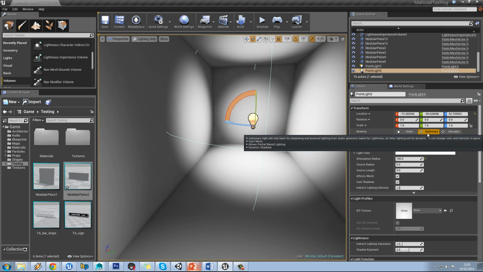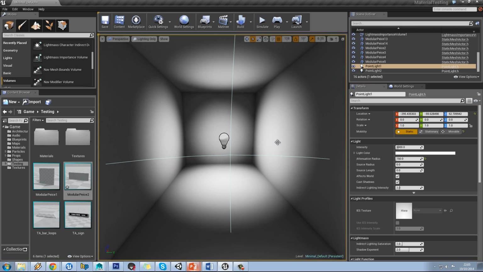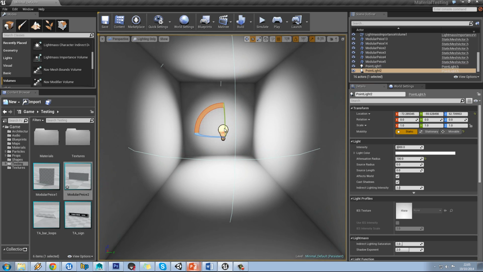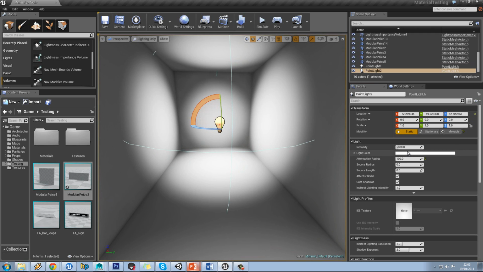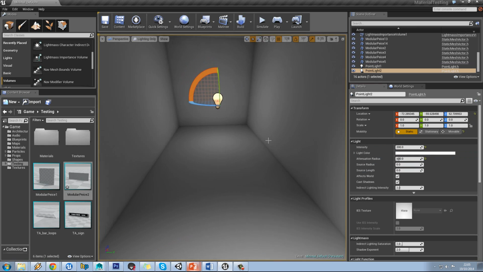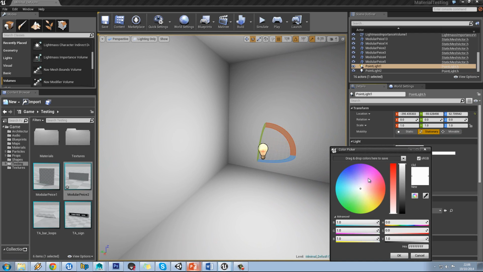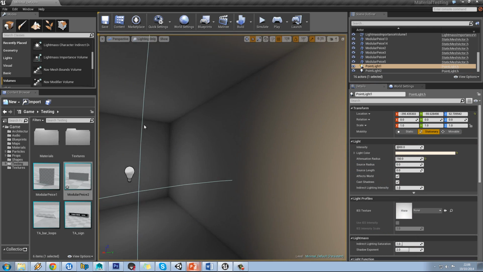Now one thing to bear in mind is we're using stationary lights here. Now these bake light maps, but part of the lighting is dynamic. So if we set these to static lights, then these will just generate light maps, and these can be really useful as ambient lights. So not lights that cast this kind of really direct light, but a light with a really low value of intensity, you know, something like 200, but quite a high radius. That can create that nice ambient light. Whereas this light can be set to stationary, but it can do things like change colour and stuff like that.